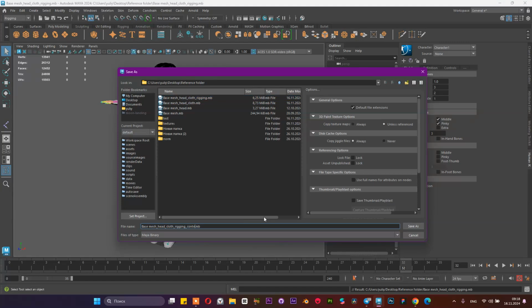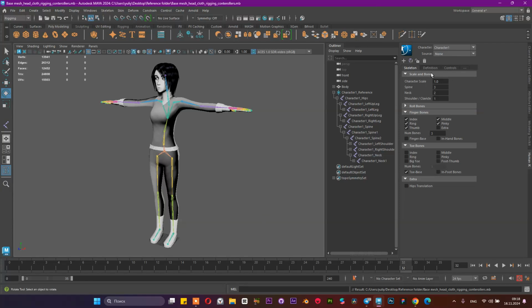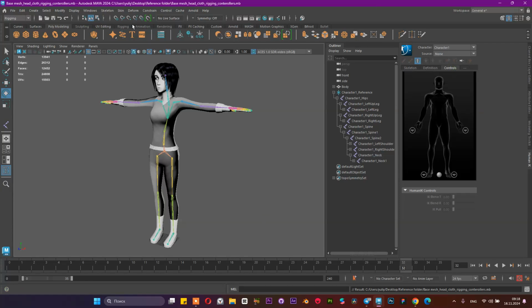Controllers will be created automatically, the same as we created the skeleton for the character. We should select our character reference and we can create some control rig.